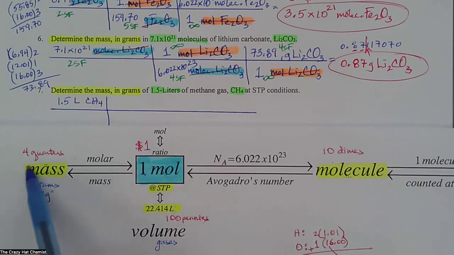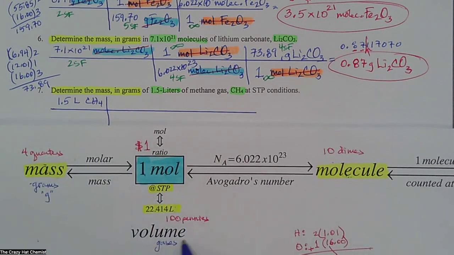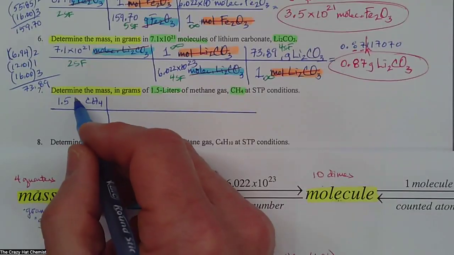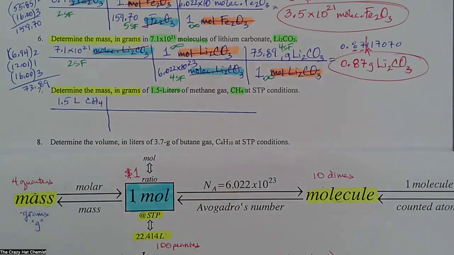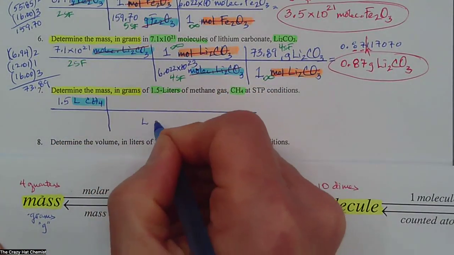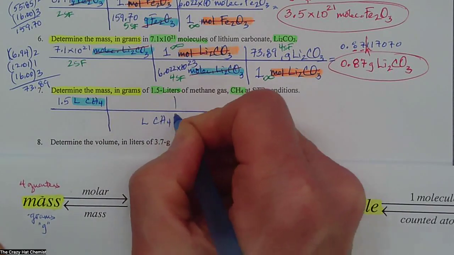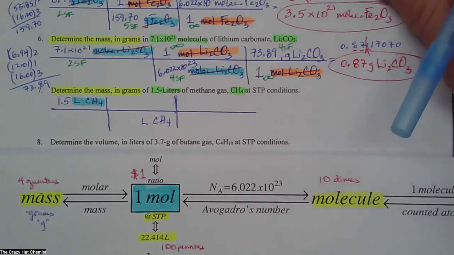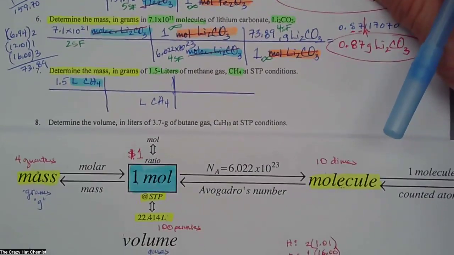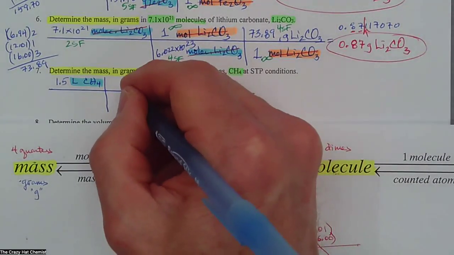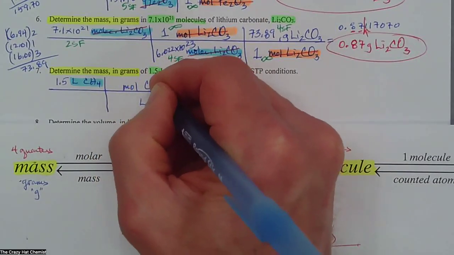We are going to determine the mass in grams, and what do we have? A volume, which is liters. So we're going to go from volume to moles, and then from moles to mass. So whatever these units are in the numerator term and formula, I'm going to photocopy them and bring them down here, liters of CH4, vertical stop. And so now I'm looking at my flow chart to figure out what goes in the numerator term. So I'm going to go from volume in liters to moles. So this tells me moles, same formula, CH4.